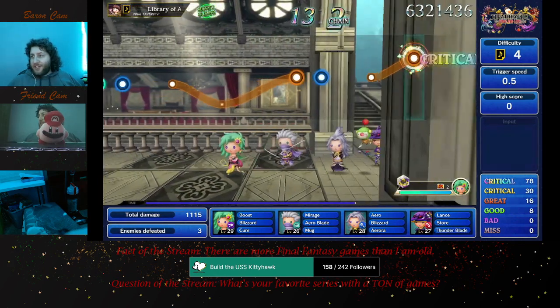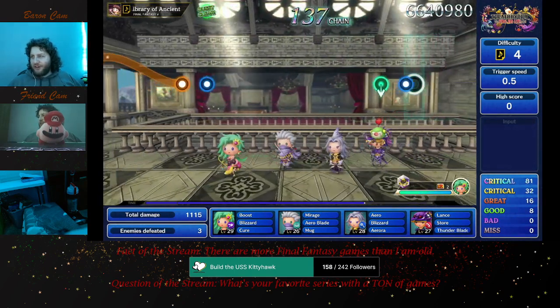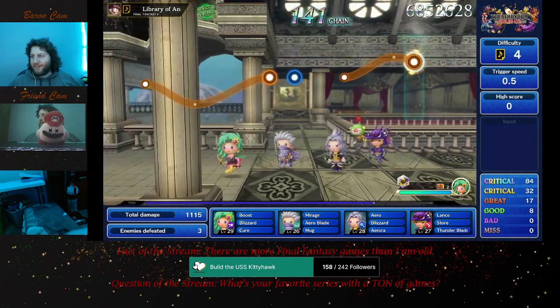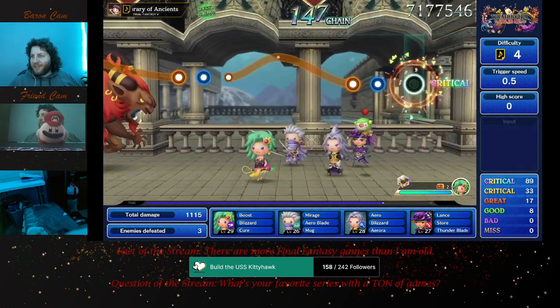The bright side, conversation's way easier on normal because I don't really have to focus as much. Look at this gap. You'd never find this on hard difficulty. I complain too much. It's not that bad.